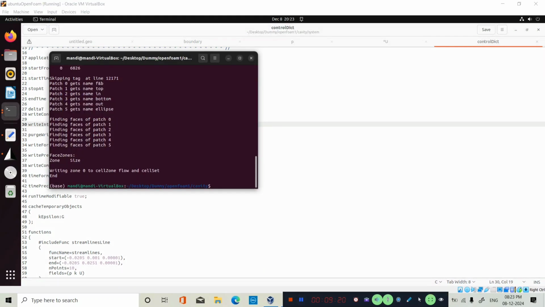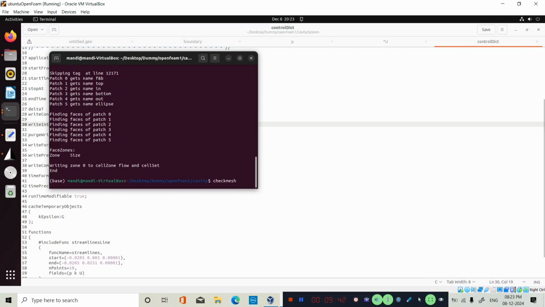Okay, so we have to go to the terminal, and we have to write checkMesh. Okay. So we just have to click OK. It shows whether our mesh is okay or not.